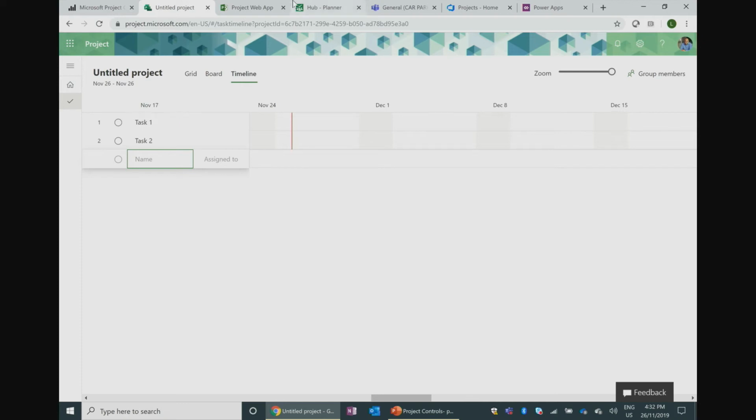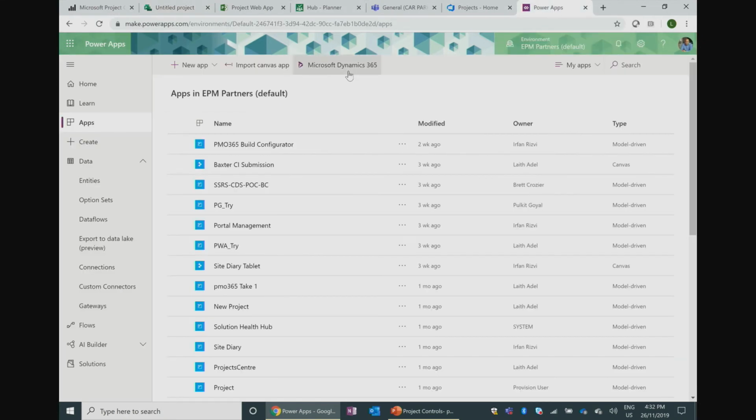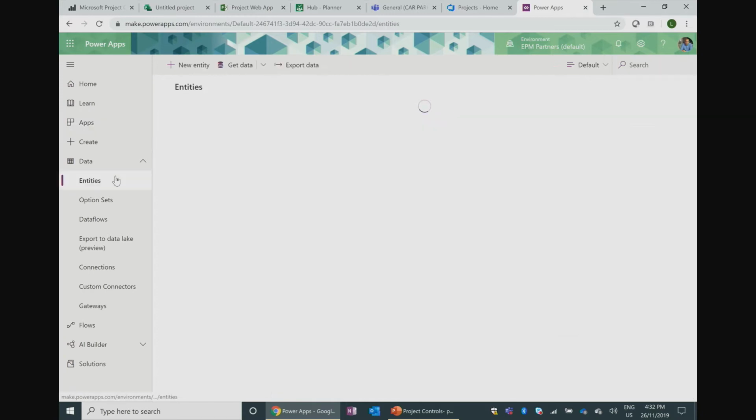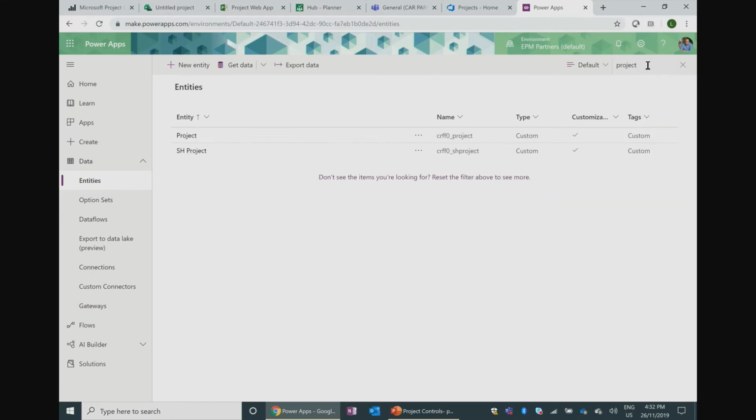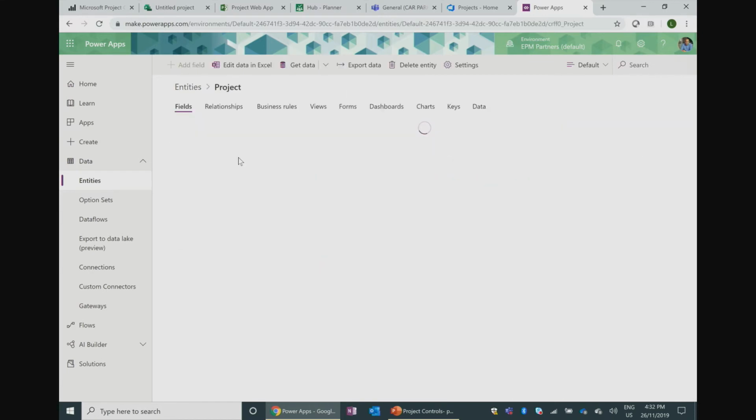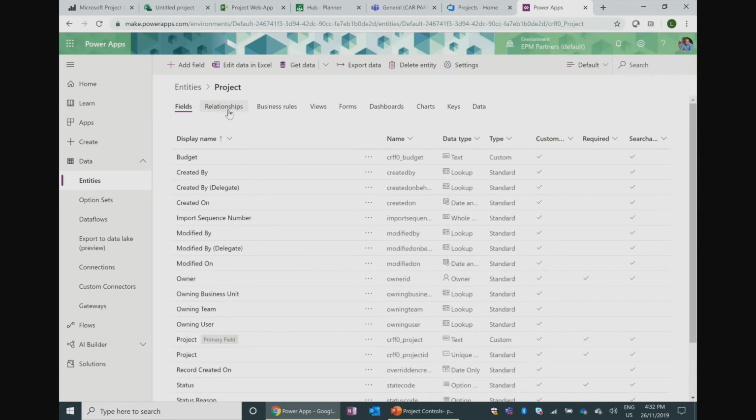So what I need to do first is I have to create relationships, and I'll show you quickly how you do that. You just basically go, let's say that you want to create a relationship between a risk and a cost item. We talked about it in the previous session, for example. Or a project with, I don't know, a contractor. So you go, all right, this is the project, I'm going to create a relationship.